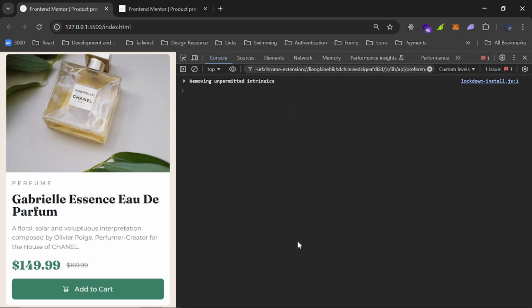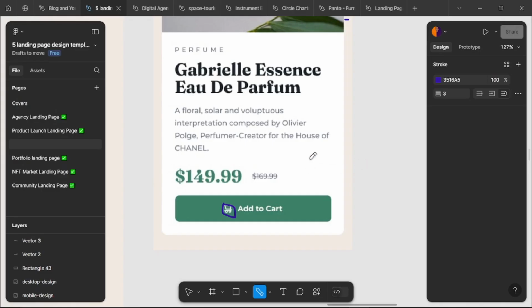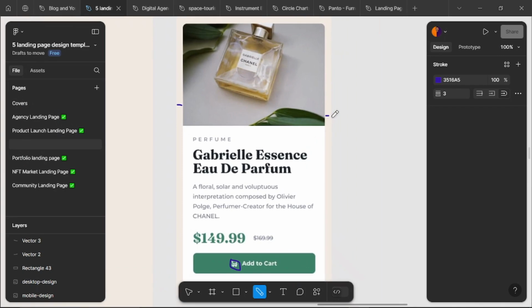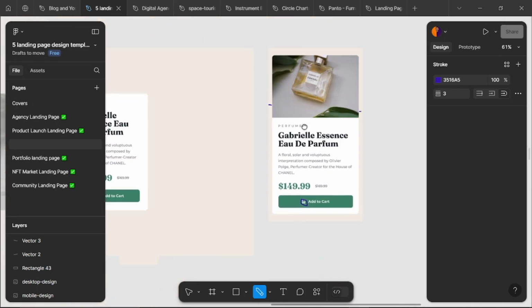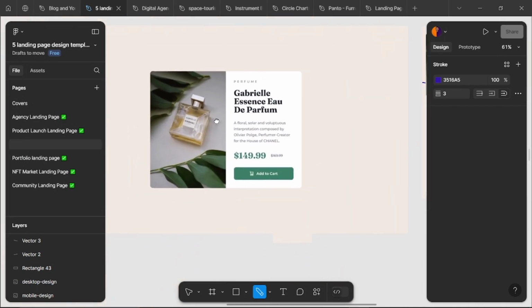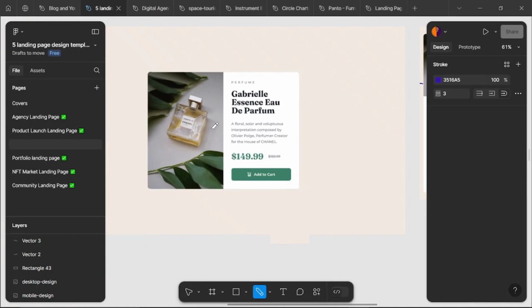Let's check again. Okay, let's just leave it as it is. So basically we are done with the mobile side of things. Now we just want to line them side by side on desktop.